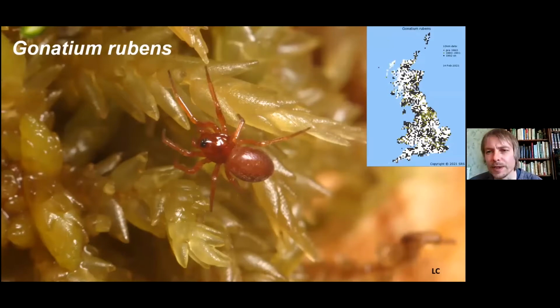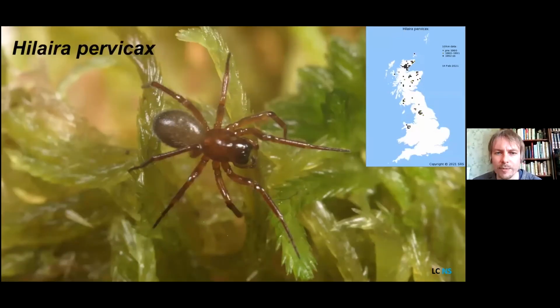And you get some common spiders in that sort of blanket bog habitat, like Gonatium rubens. It's a nice reddish spider that is quite obvious in the field. Any heathery area, dry heather, wet heather, raised bogs too, this thing will turn up. Then you get in some of the rare upland blanket bog species.